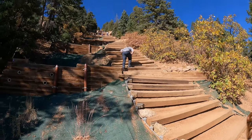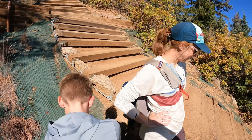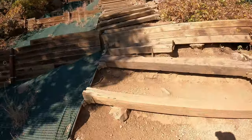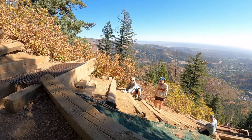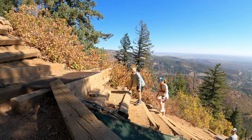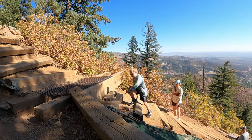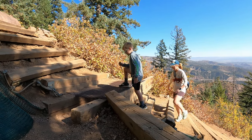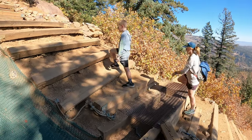All right, here we go. We're gonna get up to that big rock up there on the left. You ready? Yep. 3, 2, 1. Want y'all to see the steepness of these steps. Keep going, y'all. Look at that step. It's about half the height that you are. Go. Get it. Big one. Nice job. Let's keep going.